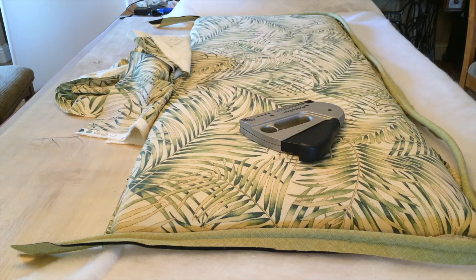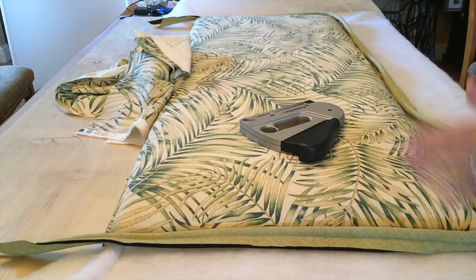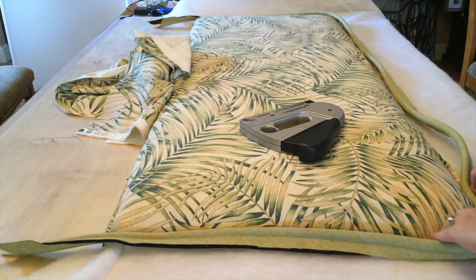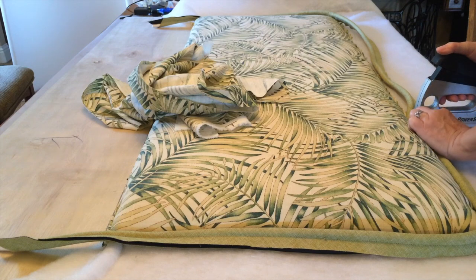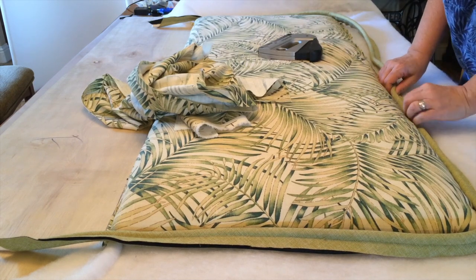Bring the welting up just a little bit by stapling it right on top of the staples that I had before. I'm going to start kind of in the middle. I'm not going to do a lot because I'll be coming back with the other material to add more staples. I have to make sure that it stays the same level and straight.